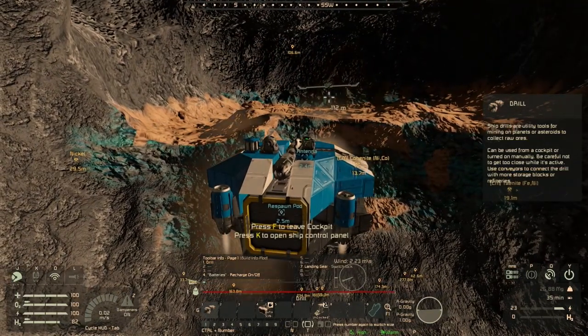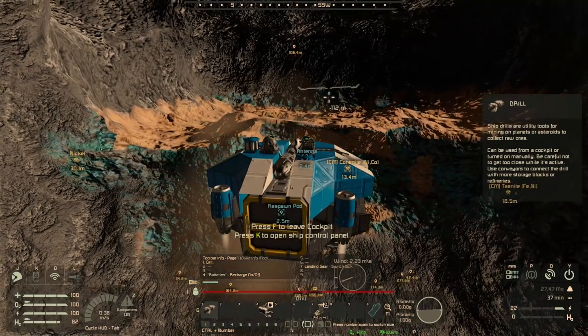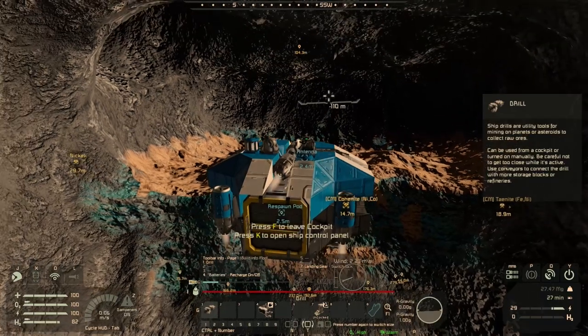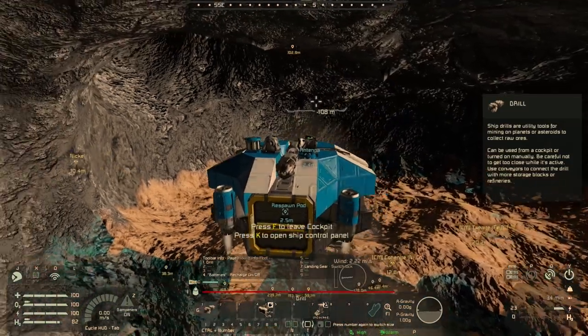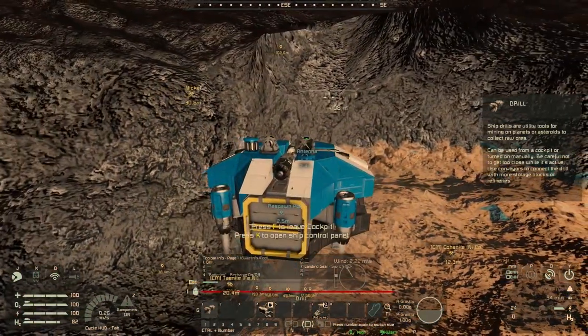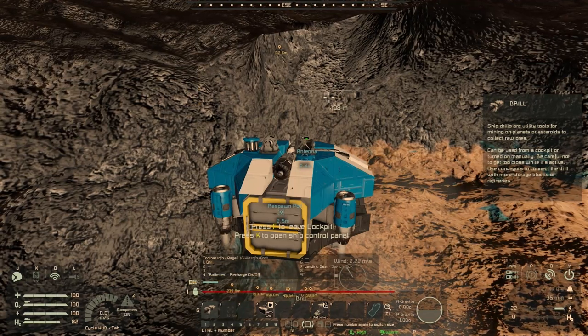And talking of struggling, we don't want to fill it up too much more than we have. Otherwise, I'm going to struggle to get this thing out of here. It just means that you're not struggling to get your ship back out of the hole that you're digging. So it's just something that I do. I'm going to go ahead and take this back to base, and we'll meet you back over there.